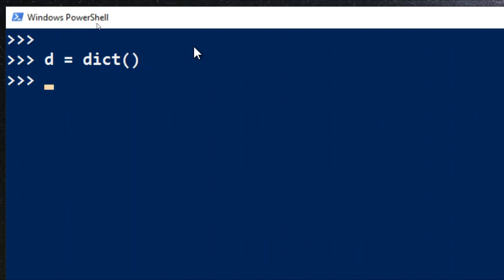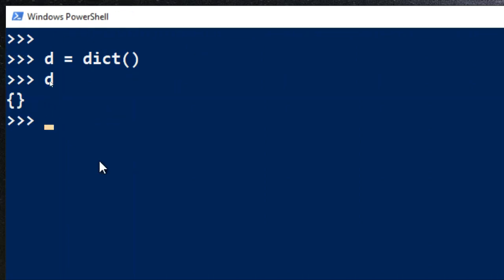As you can see, it has worked, and when you print D, it is empty right now. Another way of creating an empty dictionary is to use these curly brackets and keep them empty. As you can see, it works. So by using these two ways, you can create empty dictionaries.